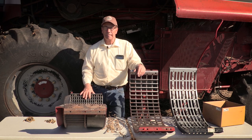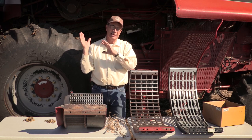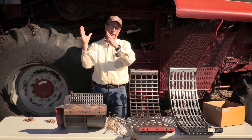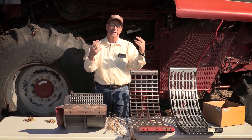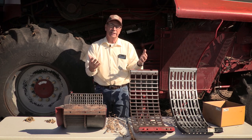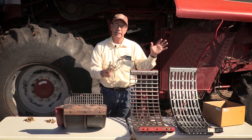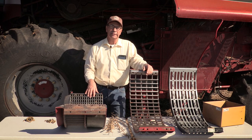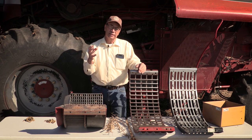I also want to rotate the vanes into the advanced position. In corn I had them retarded to keep from getting rotor loss, but in soybeans I advance them because of the green straw and the amount of material and tonnage going through the machine — I want to get it out of the combine so I don't bleed horsepower and don't tear up the straw. I want it out of the machine before it drops onto the top sieve and overloads the chaffer.